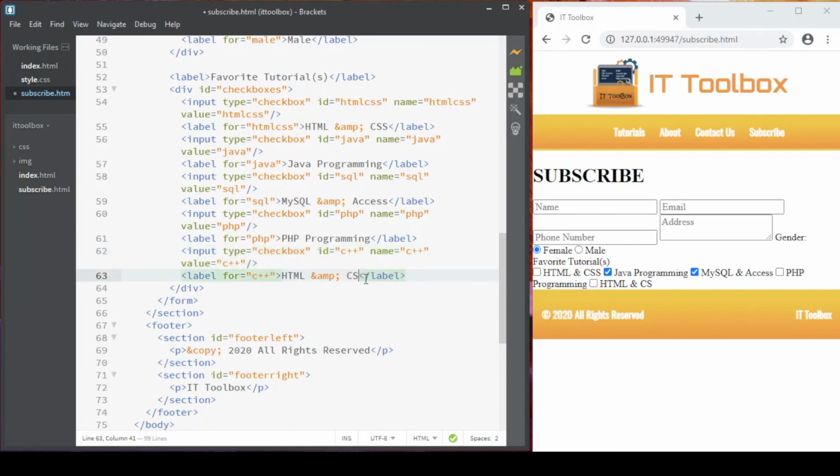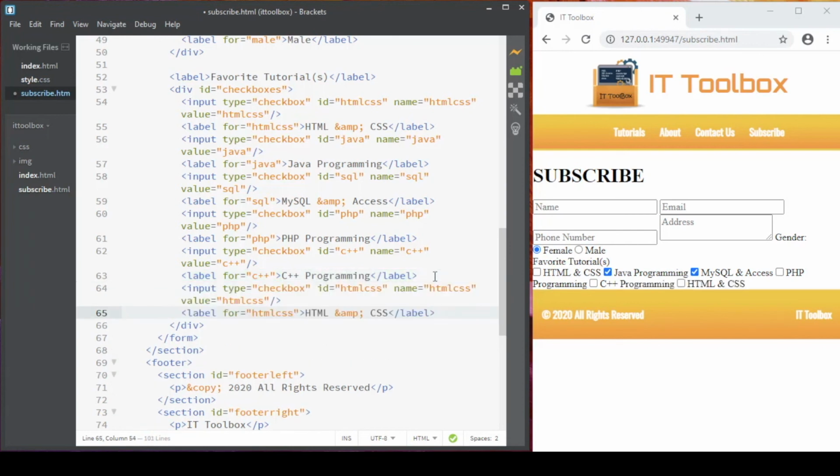While the text for the label is C++ programming. Paste another one and then again, so paulit-ulit lang yung gagawin natin dito. We'll just change the values sa mga attributes natin. So for this one, let's change the ID, name, value, and for into video, and the label value into video editing.